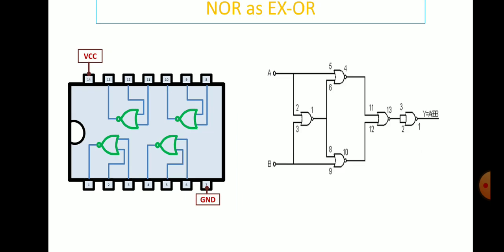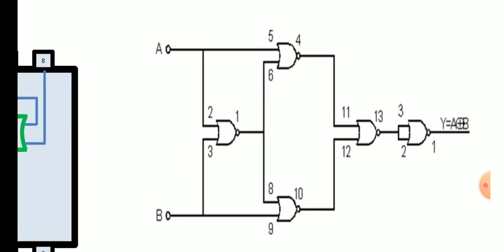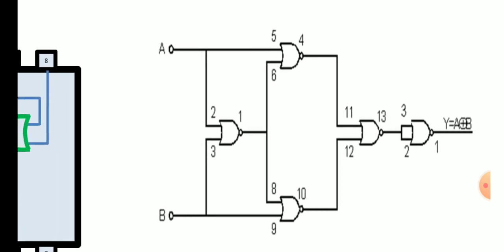The next one, the AND gate will operate as an XOR gate. So, in this circuit diagram, the power supplies are given for pin number 7 and pin number 14. Pin number 7 is connected to ground and pin number 14 is connected to VCC, plus 5 volts. See, pin number 2 is connected to pin number 5, and pin number 3 is connected to pin number 9.